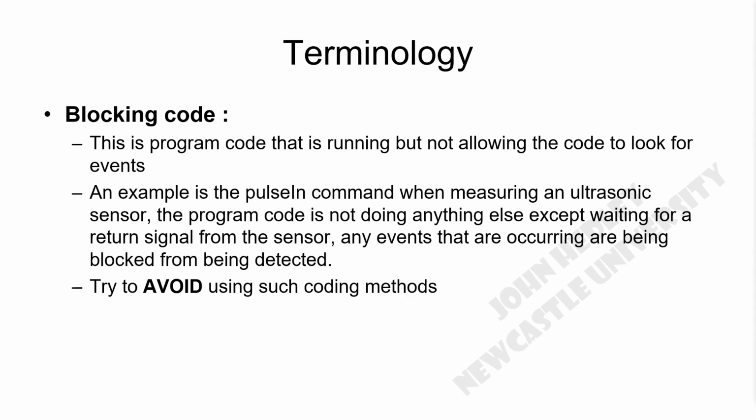All code, to some extent, is blocking. However, we use the term blocking code to indicate a possible significant delay in program execution. Take the pulsing command for reading an ultrasonic sensor. When you initiate this command, the code sends out a trigger signal to the ultrasonic sensor. The sensor sends out an acoustic pulse. Depending on the distance to the object, there will be a time delay before the echo is received. The sensor indicates a received signal on the echo pin, which the program code reads and works out the time taken. Whilst all of this is going on, your main program code is held at this pulsing command until the signal is returned. The pulsing command has thus blocked any other code from being executed.